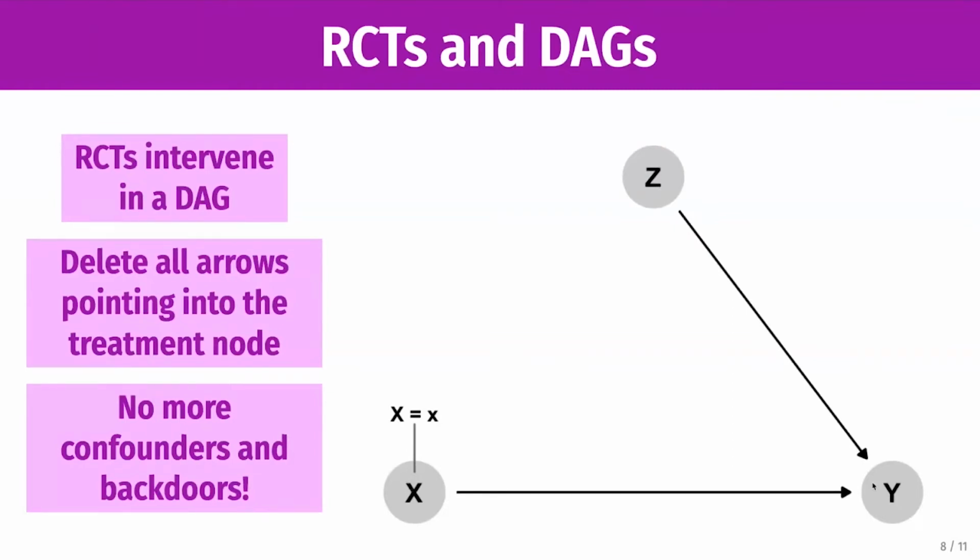There's nothing confounding it. So that's one reason why people love this stuff, because telling a plausible story of saying X and Y is identified is very, very clear in this graph. There's no arrows connecting them. So that's what RCTs let you do in a DAG situation: delete all of the arrows going into your treatment. So Z is no longer confounding. That's why it's neat.